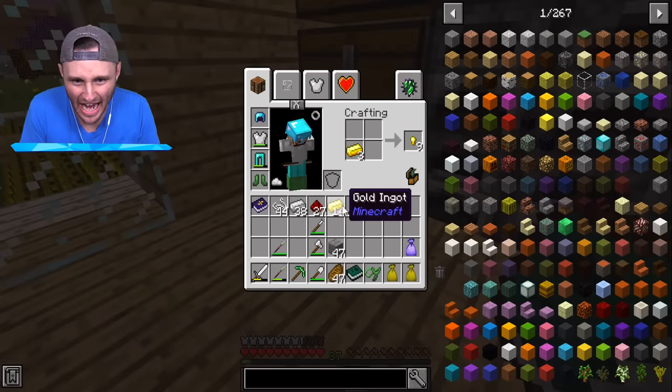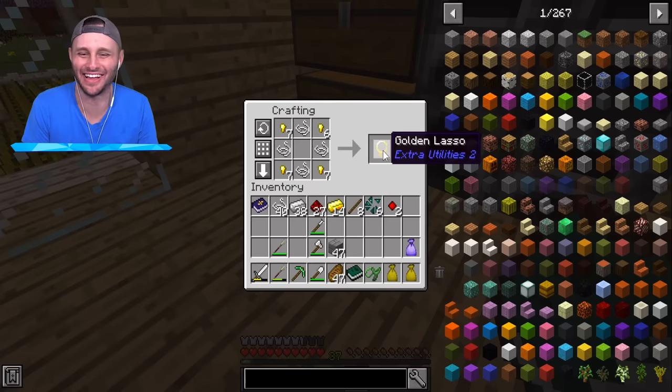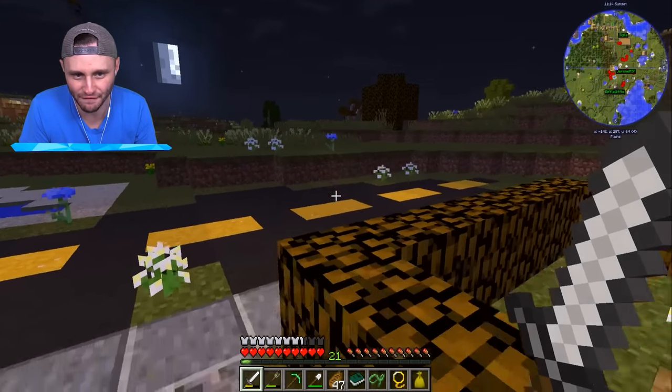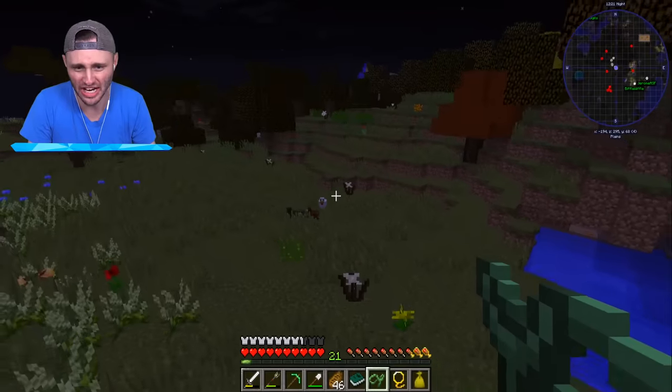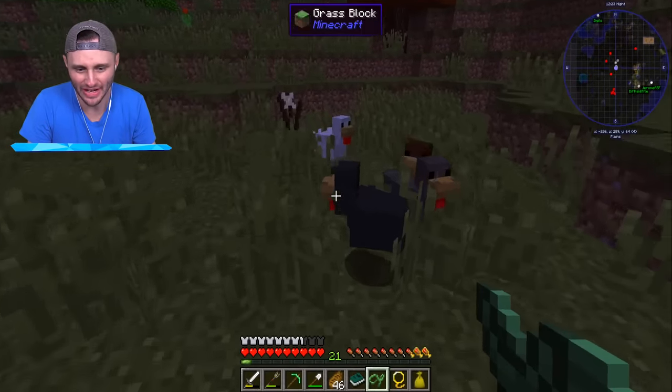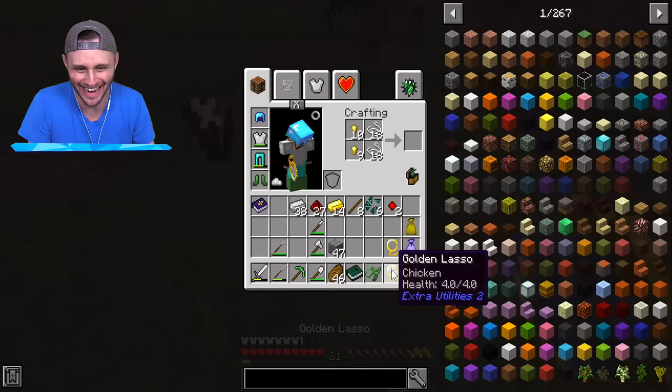All right. Now the next thing I need, I'm going to need a few of these. If I mix gold nuggets with string, there we go. We got a golden lasso. That's going to be neat. And now what I need to do, I need to find some chickens. Here, chickies. Oh, some chickens. Okay. Here we go. So I need to catch one in this lasso. There we go, I got a chicken.